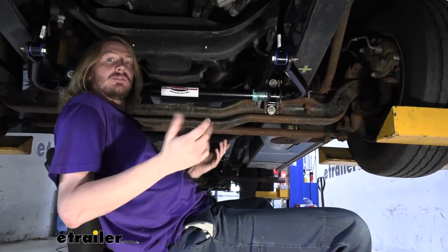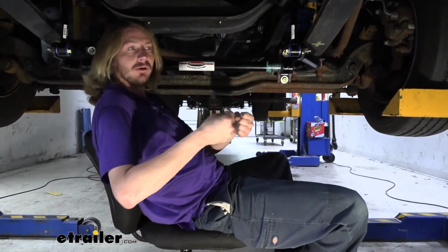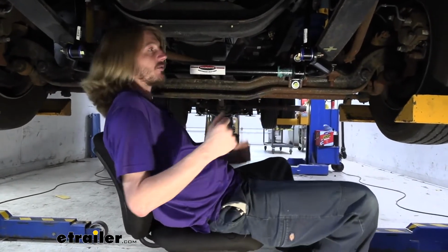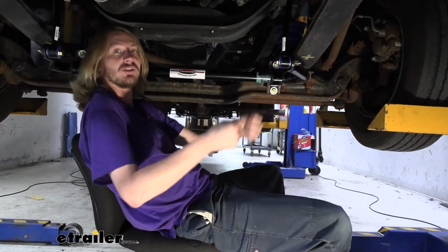All these things help to reduce the amount of fatigue that you get when driving your motorhome because you're having to fight all the different forces out there on the road, whether you're hitting potholes or maneuvering around debris, passing people, or just turning on some of the windier roads. All these things are going to make that a whole lot more comfortable for your passengers and reduce how much effort you're having to put in controlling that motorhome.